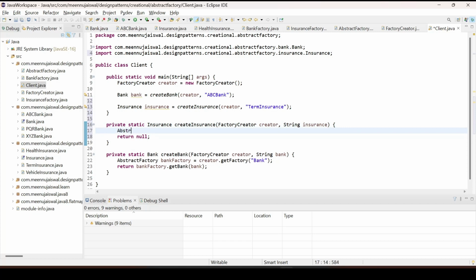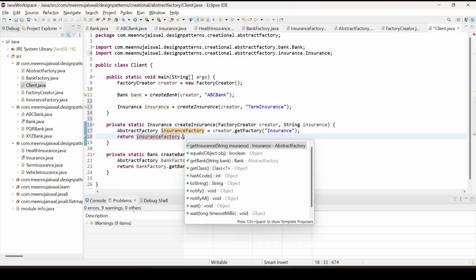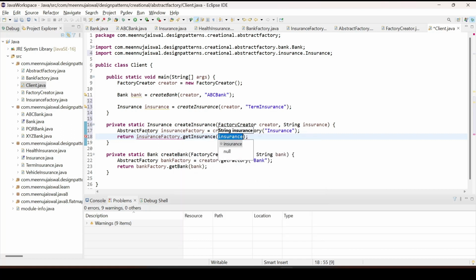We will define another abstract factory, name it insurance factory, and with the creator instance we will get the factory of insurance. And we will return the instance of the particular insurance that is requested. So now we have the bank and now we have the insurance.